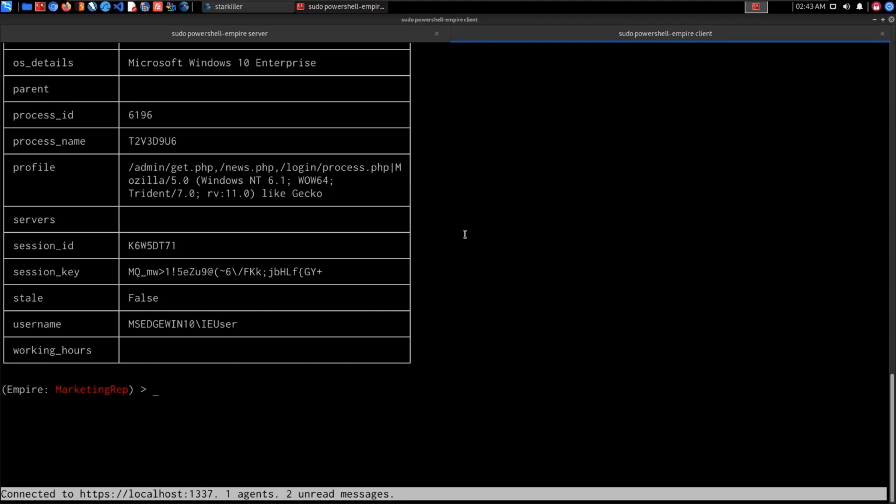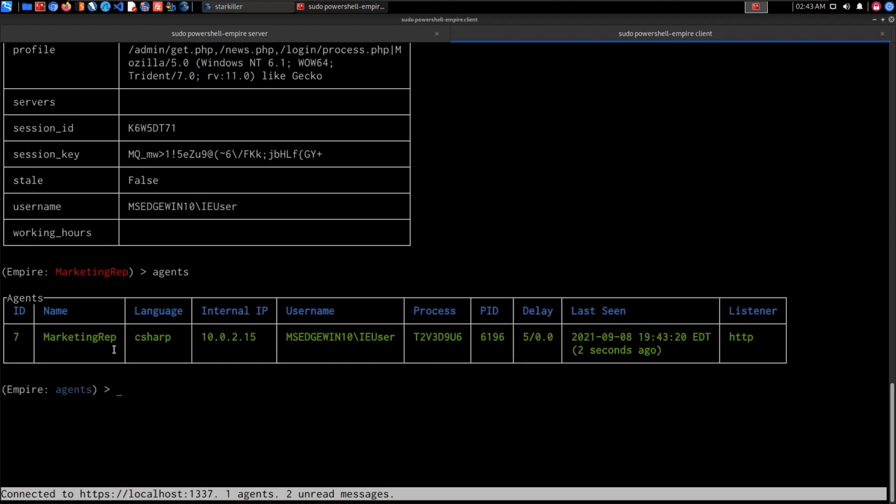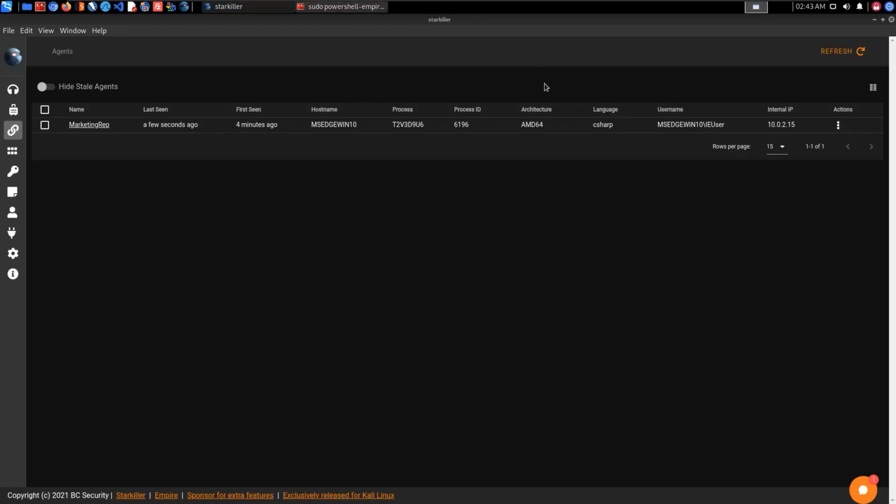Furthermore, whenever you display your agents, an asterisk will be appended to the name of the agent if it is privileged or if it is a high integrity agent. So that's always a quick way of identifying your systems based on privileges. Now, again, as I said within the slides, we're going to explore both userland persistence modules and of course privileged persistence modules, and in our particular case we only have one agent and it's currently not a high integrity agent.